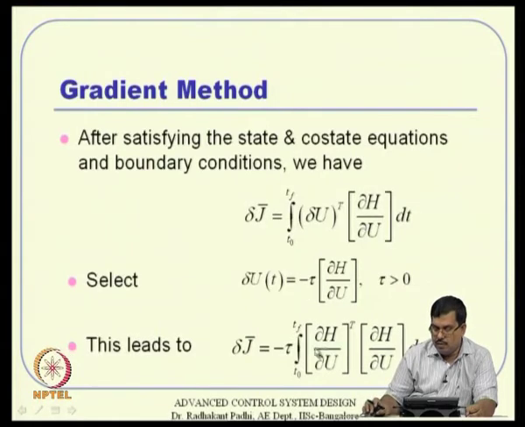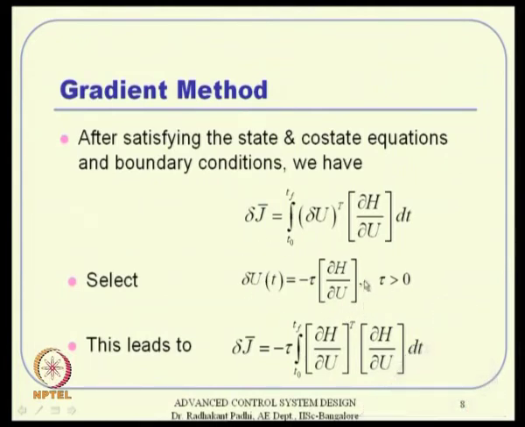Remember, this is a negative gradient direction, which is compatible with what we know in static optimization numerical methods, the steepest descent method, also called the gradient method. So, using this gradient, what is the gradient? Gradient of the Hamiltonian with respect to control. The change in control that you are looking for is nothing but the negative of some learning factor multiplied by the gradient of the Hamiltonian H with respect to u, and that is why the name gradient method comes.